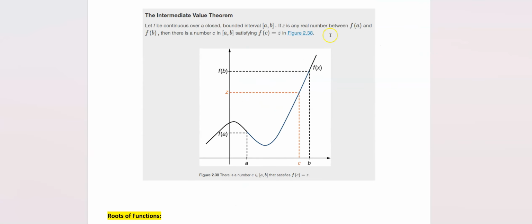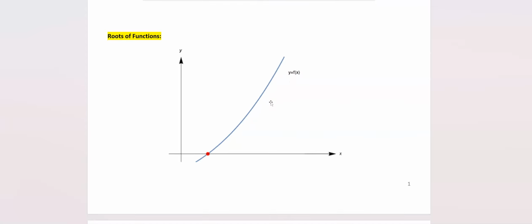It says that if on a closed interval your function happens to be continuous, there's going to be a point C in the middle somewhere. And in this case, we're going to use that idea to find the roots. Now, what you're going to need is your function to be a single piece on a closed interval, so brackets on the edges, and then to guarantee the root, your function needs to change from a negative to a positive value, then there's going to be at least a root.